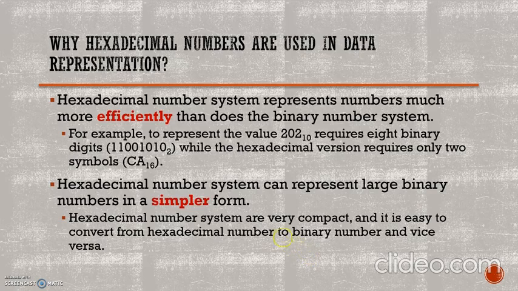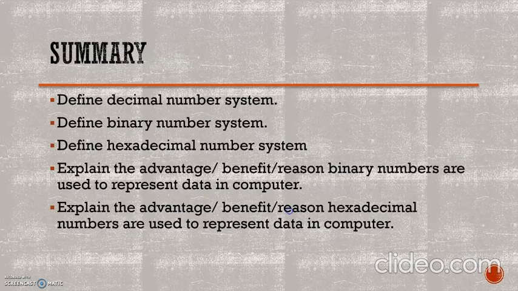Now, I think that's all for the first part of the discussion in topic 1.2. So the summary here, you should be able to define those number systems. There might be questions like this, and also from experience we have seen questions on the advantage or benefit or reasons why binary numbers are used, and also the advantage or benefit or reasons why hexadecimal numbers are used in representing data in computer.